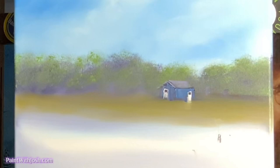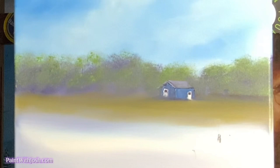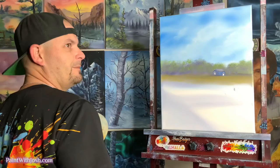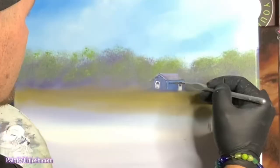At least I make it look old, there we go. It's probably a brand new house, beautiful little place. The property is fantastic, man, just like that, straight away. Get this old little thing, all by swiping and pulling and this and that. Okay, looks like there's one more little square black window right here, and then that's about the detail amount that we're gonna get.